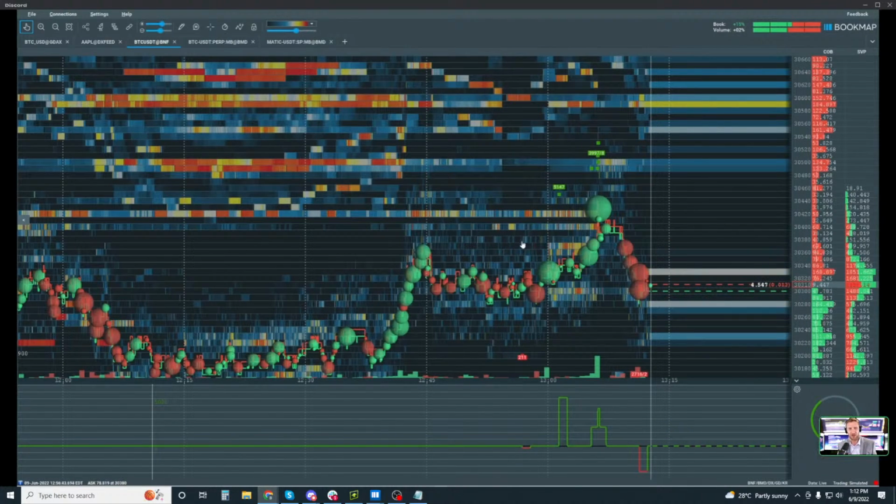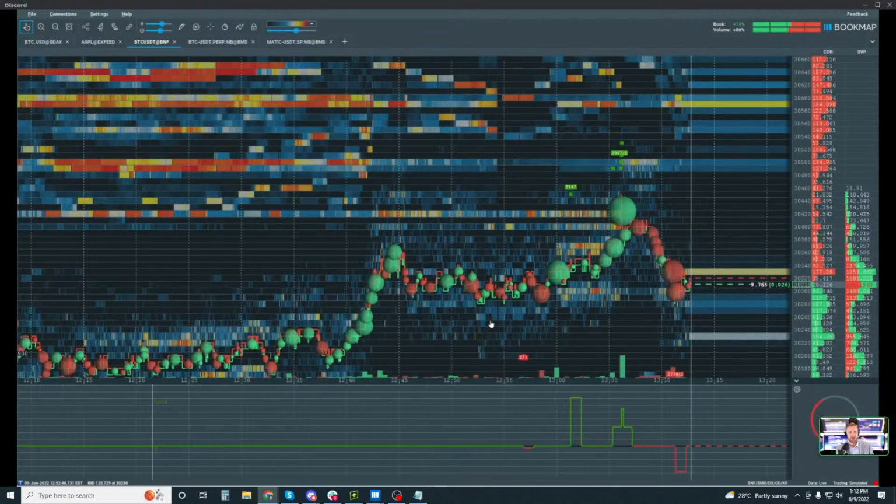Remember, if I want 500 Bitcoin, 300 Bitcoin, I don't just waltz in and press the buy button. I'm going to push the price up immediately. Then I'm going to buy into myself. It's not really going to work that well. I need to create liquidation events for my bags to fill.